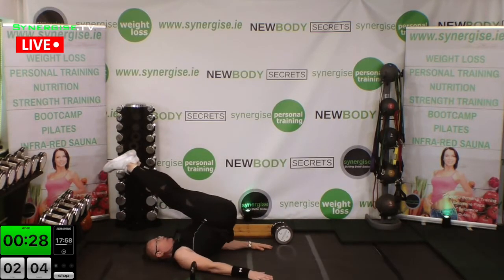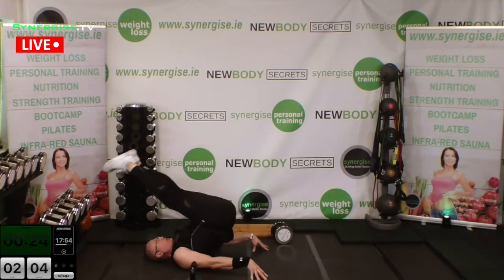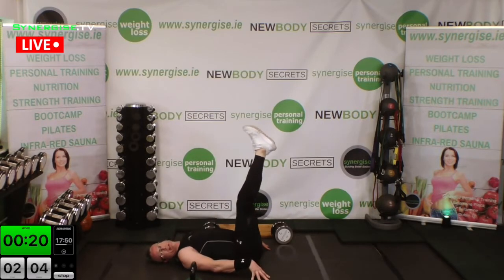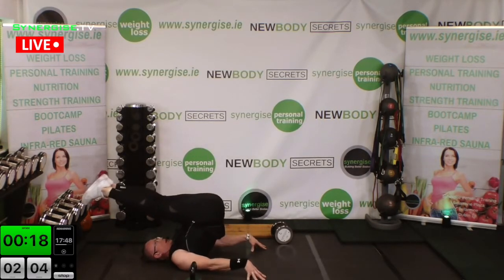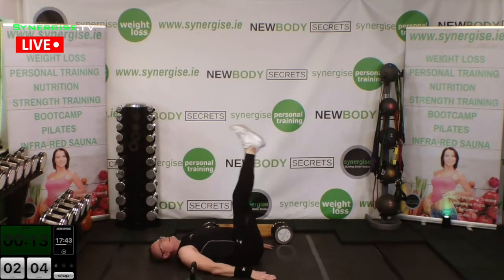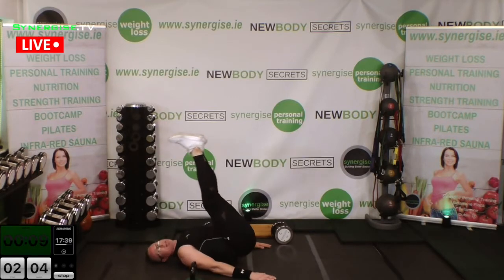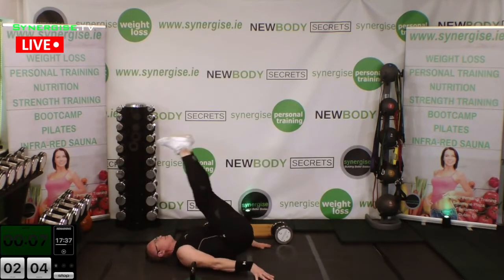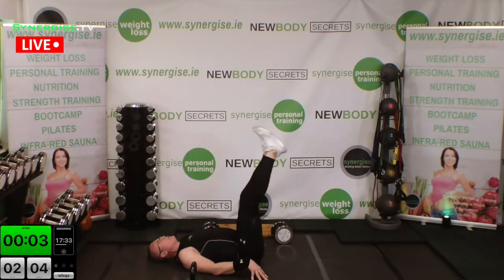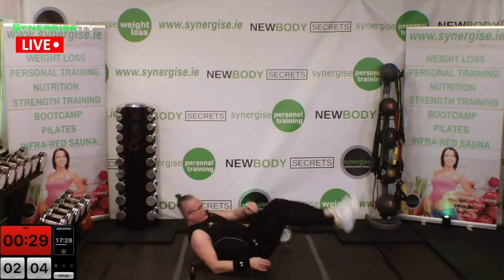But control the lower though. So we come back to an L shape. My legs do not go any lower than vertical over the hips. Push your arms into the floor to get the lift. Then you control it. Control that lower. Take your time, digging deep. Can you give me one more? Yes. Nice. On your feet.